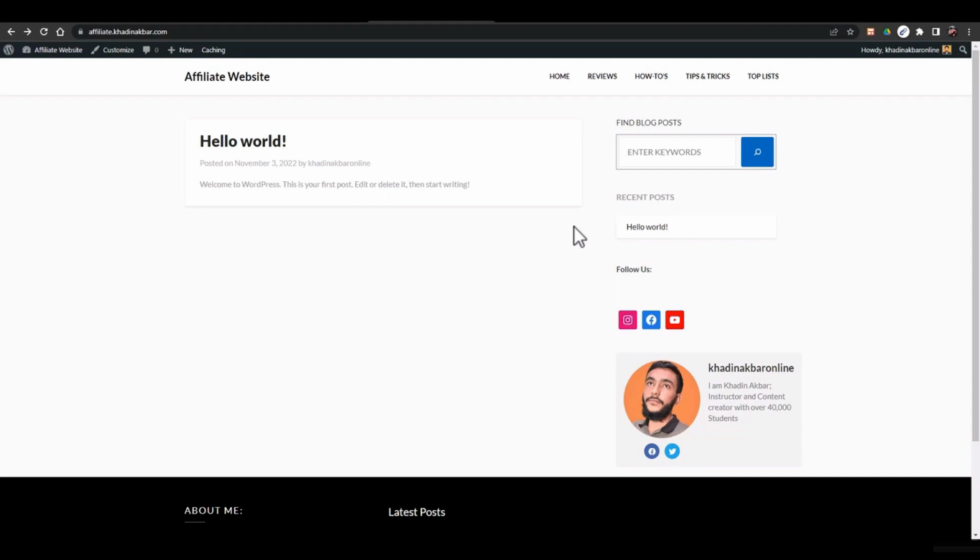This was the basic customization settings for the free version of the Blogish theme, and you can also use those settings to make your blog professional. And that was all about this lecture regarding customization, adding new widgets, etc. And see you in the next lecture.